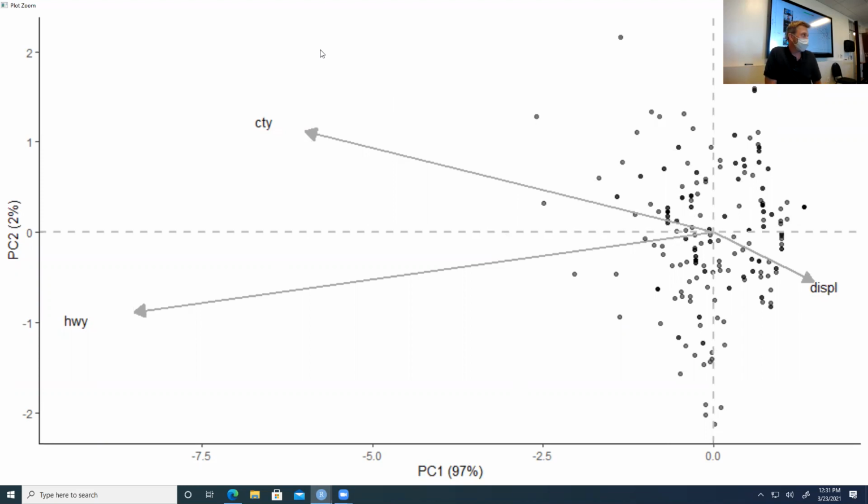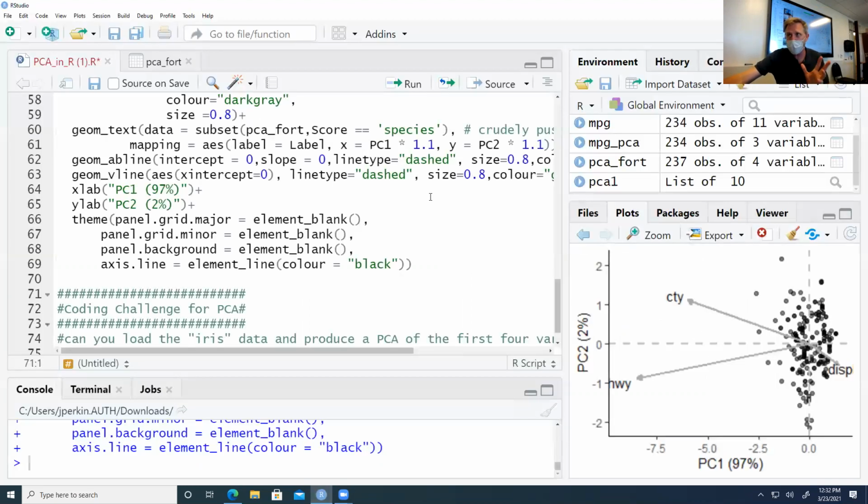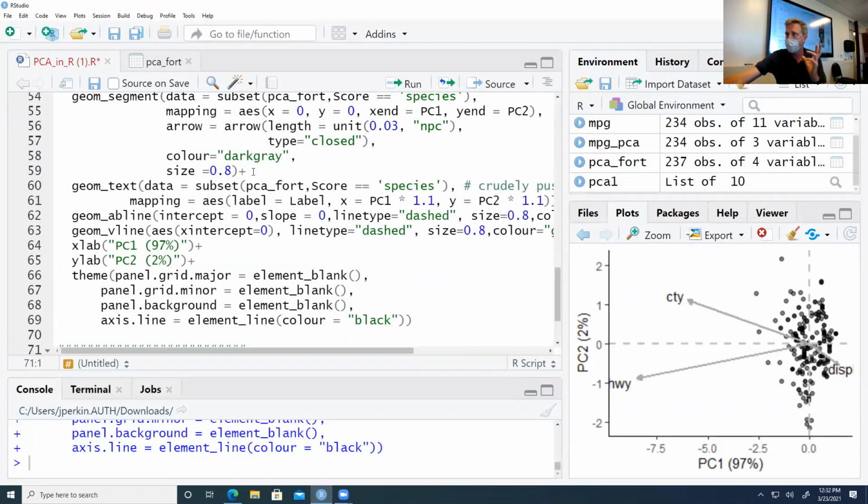Okay, in my lab, we would save this as a TIFF or a JPEG or whatever the journal wants, and we have a publication ready plot there that can be submitted, and we were able to do that in ggplot. Not without a lot of effort, but now that you have this code, the trick is just understanding where to change points of that so that you too, for those that are interested in making a PCA plot, can do so.